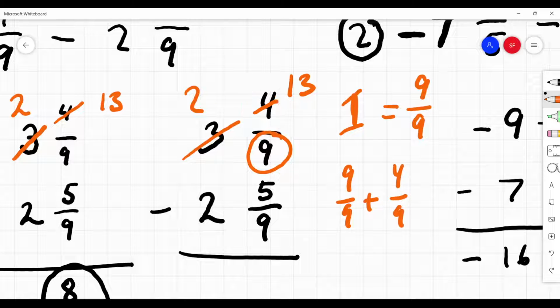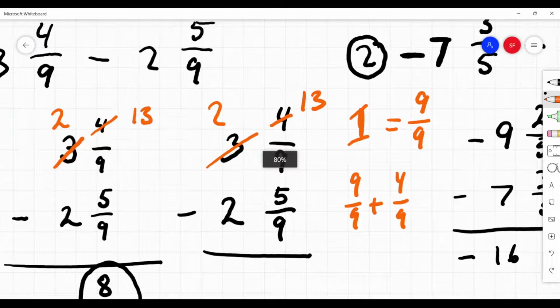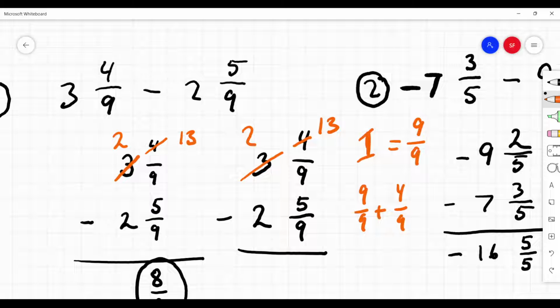But how do you know when to do that? When you're borrowing with fractions. But you borrowed with fractions on other problems. We did it that way every single time. There's not any of them that we didn't do it that way. I suspect it's in your notes that way too. I could be wrong, of course. You could have gone Lone Ranger on us and copied down whatever you wanted, but I don't think that happened. Does that make sense, though? Okay.